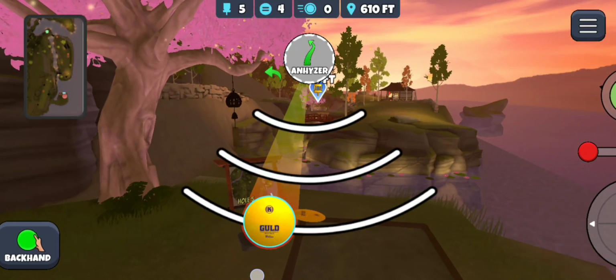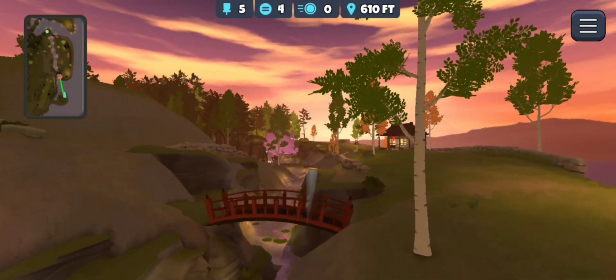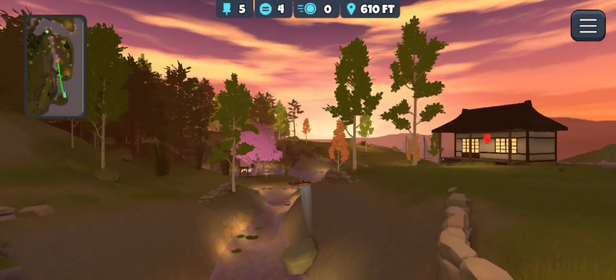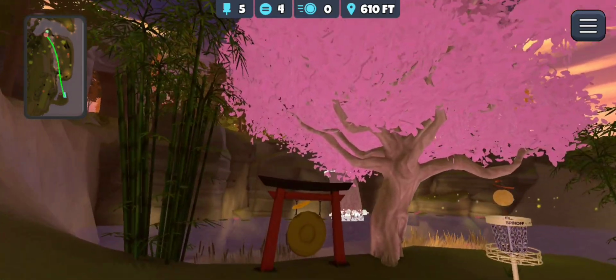So we're going to go for the green here. Basically, the idea is to just throw it right at the pin and throw the water skip. And sometimes you get lucky, skip it in. Other times there's just enough back here to hit and run into.